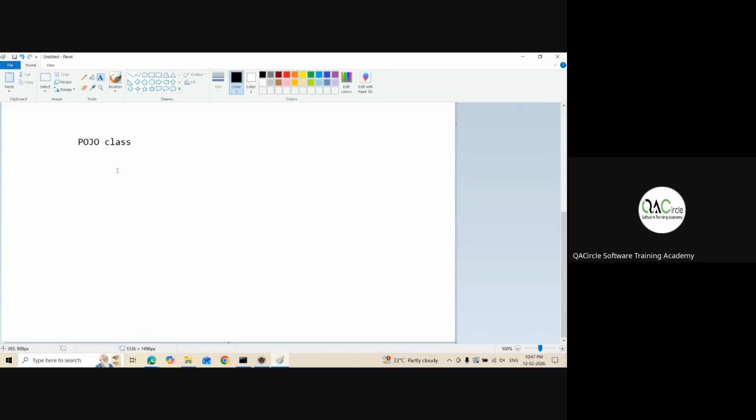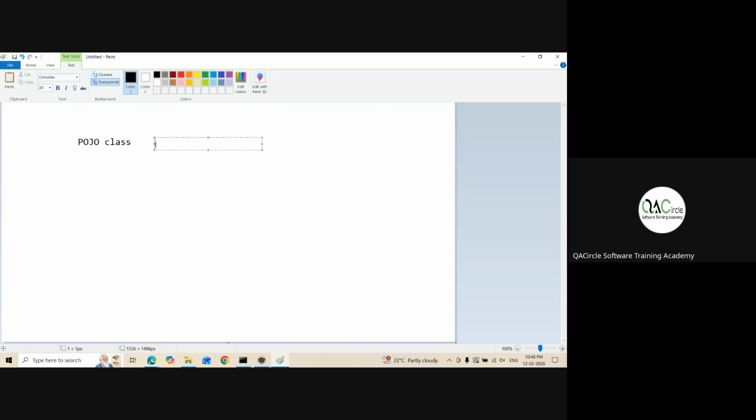But what exactly do you mean by Pojo? If you go by the definition, it is plain old Java object. So a Pojo class will never have @Test or any annotation, nothing. It will be a plain old Java class.